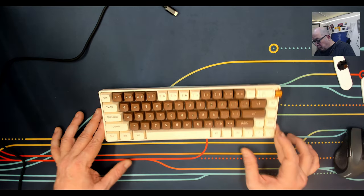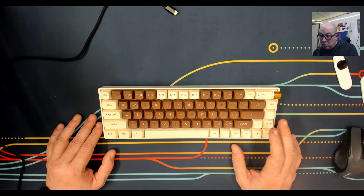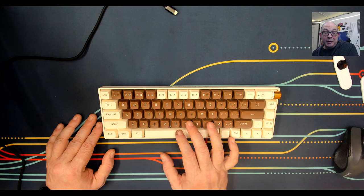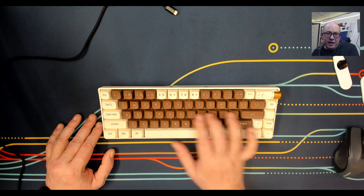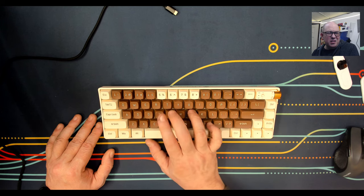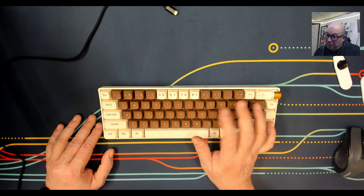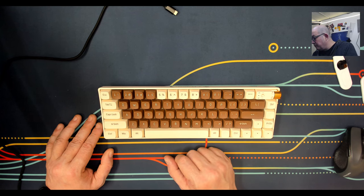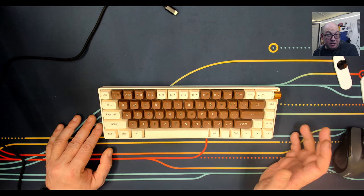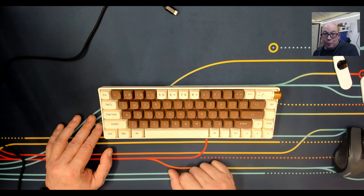So again, if you guys have any comments or questions regarding this keyboard, I probably will come back to it at some point and open it up, see what's in there, and see if I can get rid of that dullness that it has, and add a little life. Even just a PE foam sheet would make this sound a whole lot different. Seriously. I actually liked the other RoyalAxe that I took a look at, but same thing with the PCB, the raised LEDs.